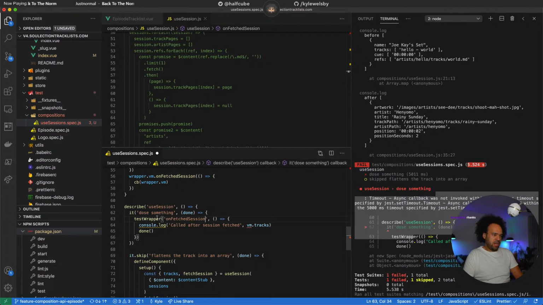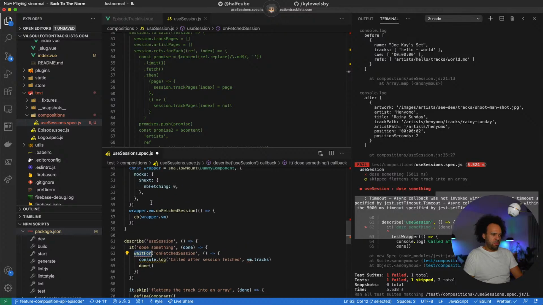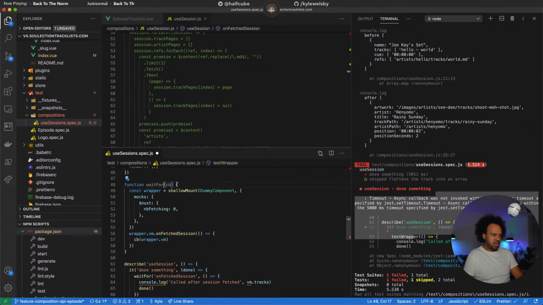Maybe if I pass in that and I name this custom wait for instead, like that, and tag fn key. Do it like this, fn key.